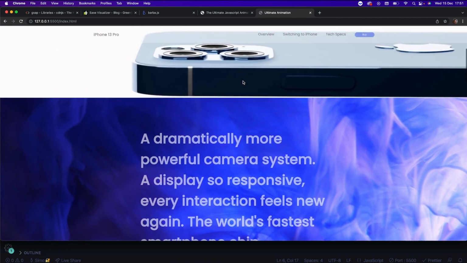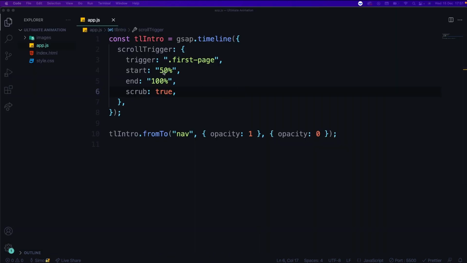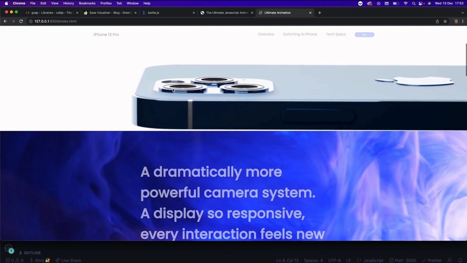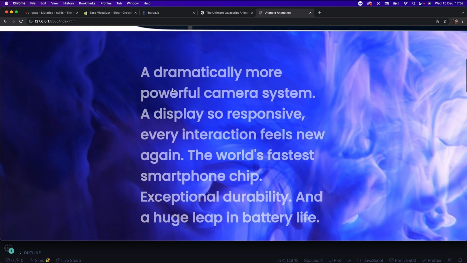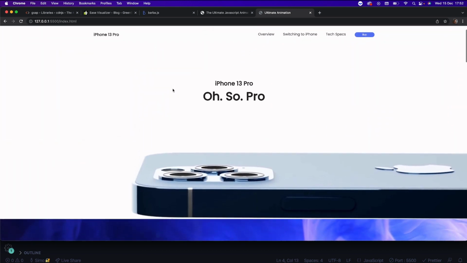See, it's going to calculate the percentage of that. So if I want it to start as soon as possible, I'm going to do 0% here. As soon as I start scrolling, it starts fading out and it's going to finish the animation right as soon as I touch this end here. Okay, so I hope that makes sense. It's quite simple and quite fun actually.